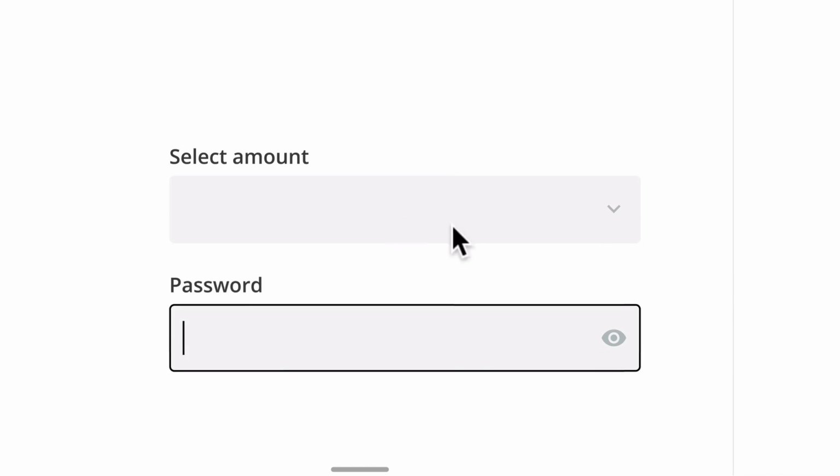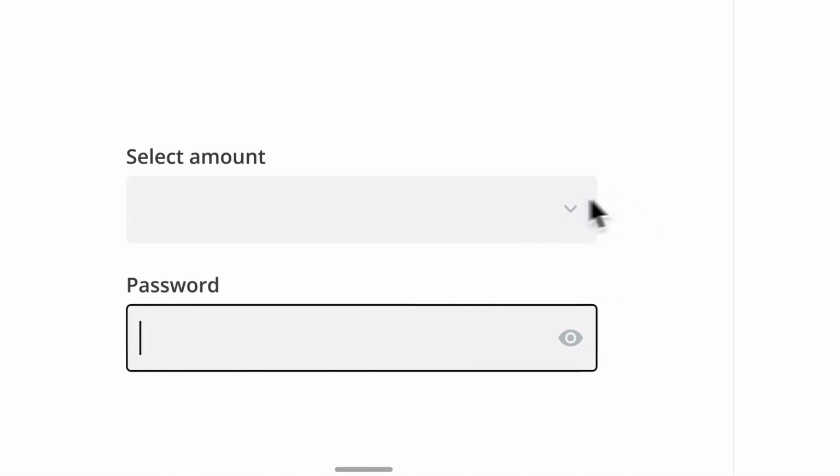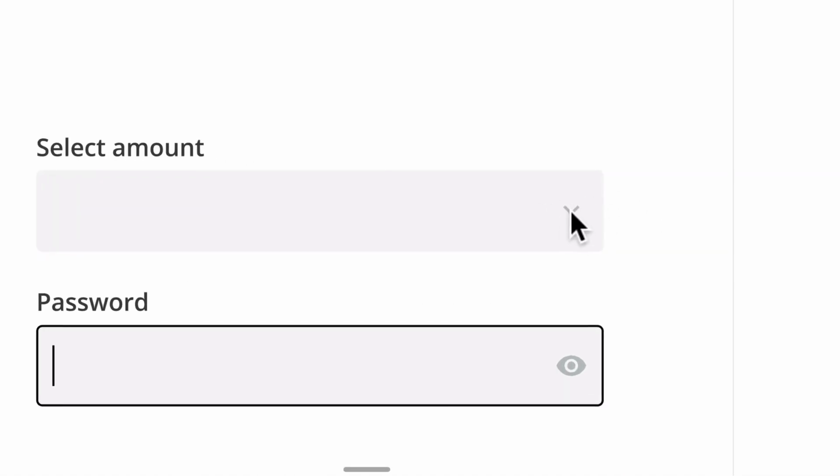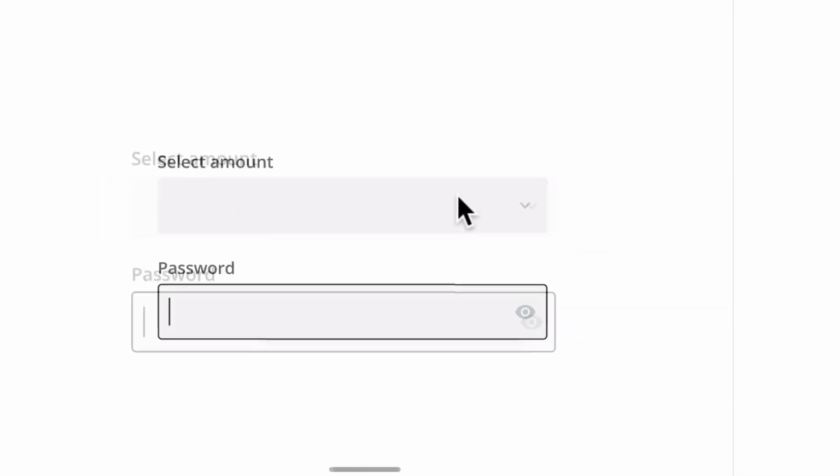Now, typically when we are actually creating dropdowns or select inputs like that, there's always some sort of arrow or this chevron. So keep that in mind that you'll probably need that just to indicate to a user that this is a dropdown input, so they understand what they need to do. So make sure that you understand that you need to use this icon in this scenario. You don't necessarily need to use this icon right here. The chevron does let users know that this is a dropdown menu. It's totally built into this already.